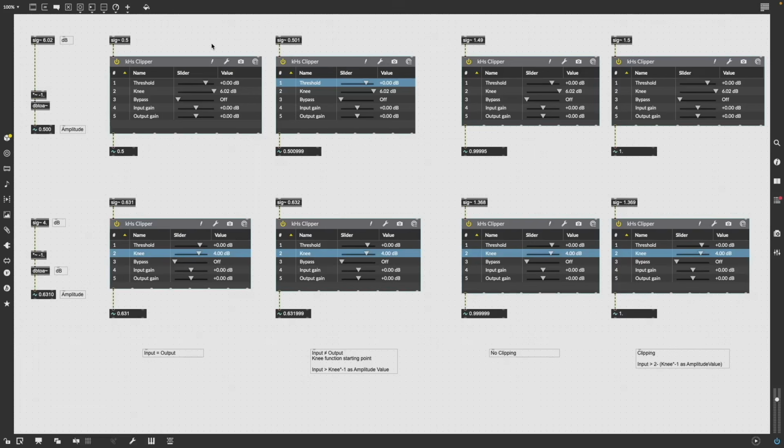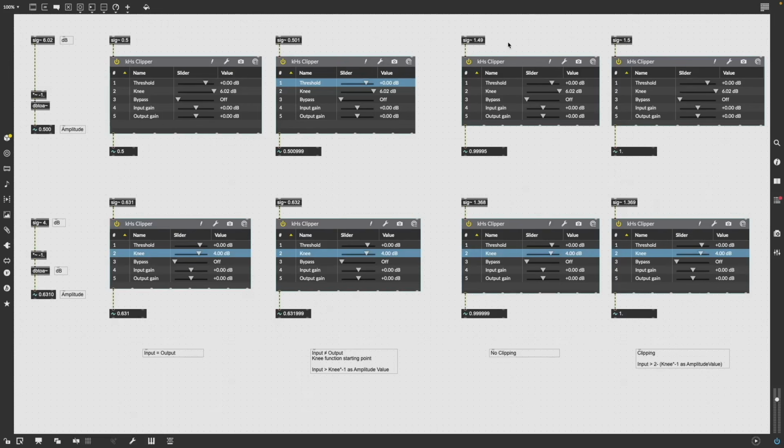To figure out how our soft clipping function is actually working, I raised the knee parameter to its maximum and started to test some input values. There I figured out that everything from 0.5 or below just gets passed through, and the actual knee function starts on values higher than 0.5. So now we have the starting point of our transition range, and now we're looking for the end point.